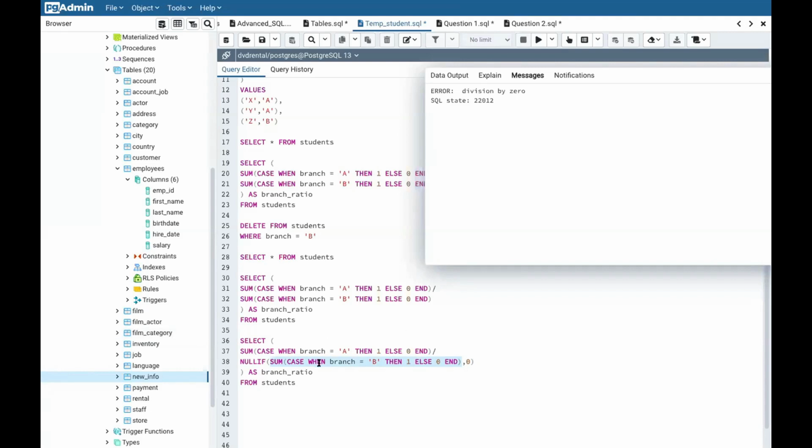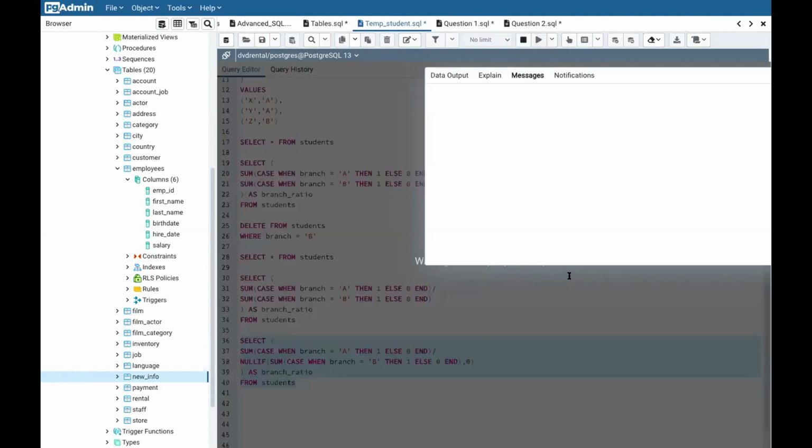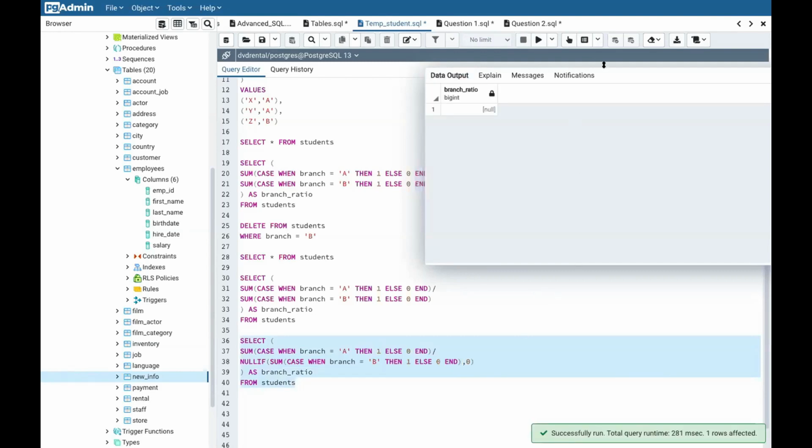So if this is not 0, in the normal case, it will return the value of the first argument. Else if it is 0, it will return null. And you know that 2 by null will give you null, not an error. So that is what we are trying to do, we are trying to handle the error in a way.